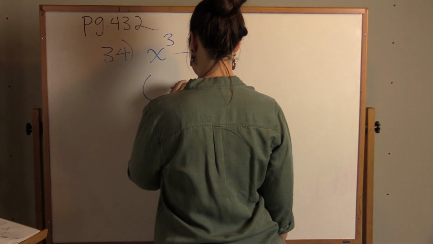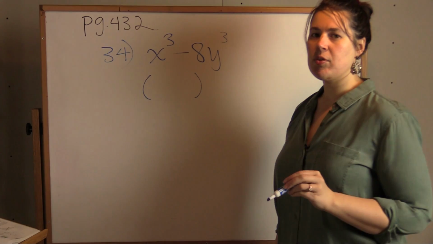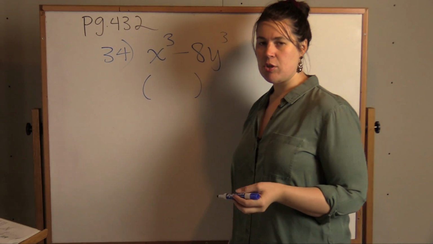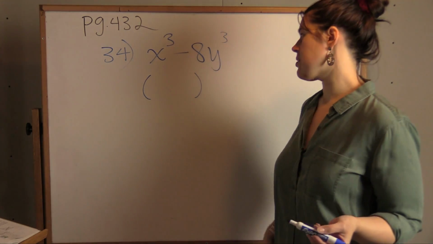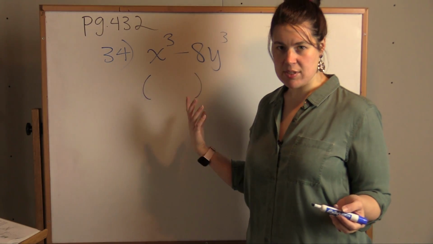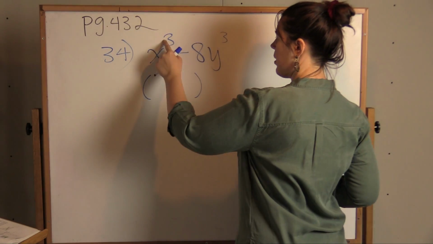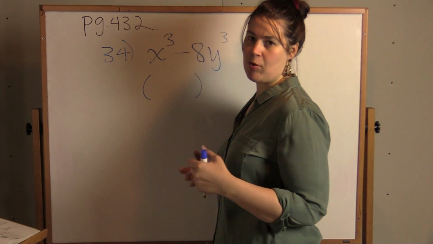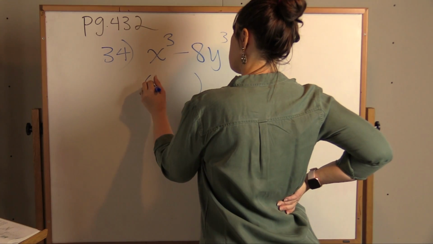You always start with the binomial. So in the binomial, if you notice it's a cube root minus a cube root, then we're going to do this process. So the cube root of x, so what times what times what equals x to the third? You do that by dividing the exponents of a variable by 3. 3 divided by 3 is x.